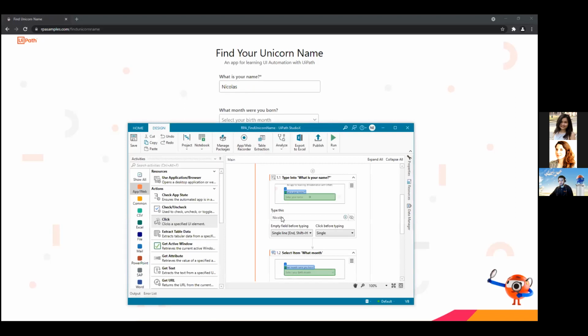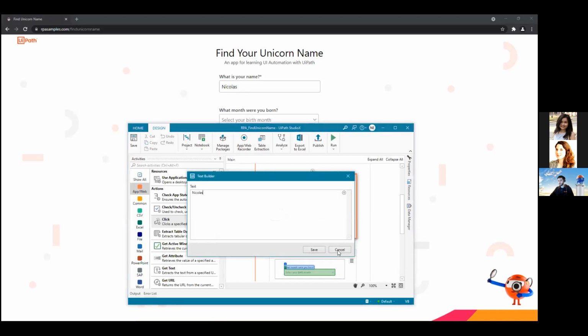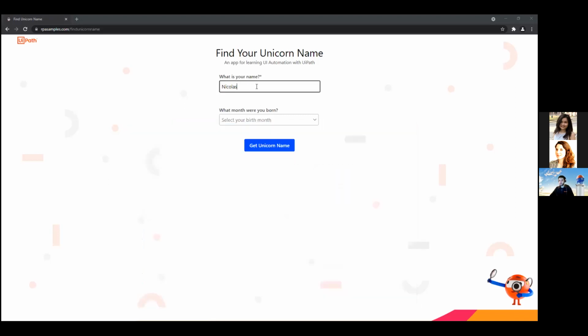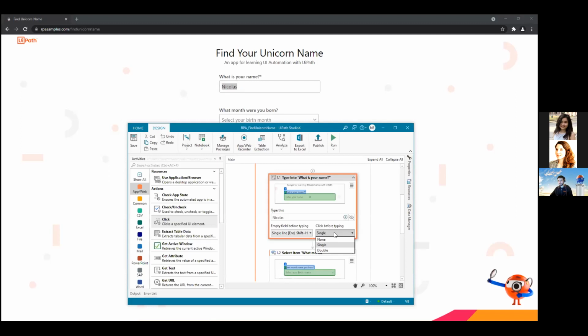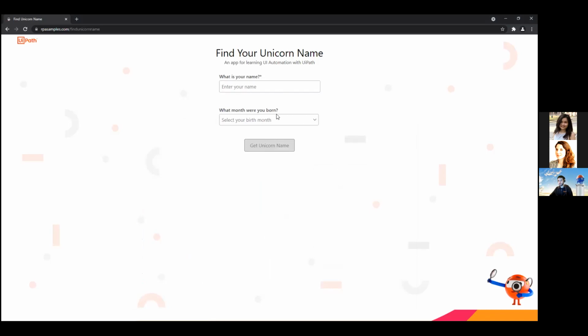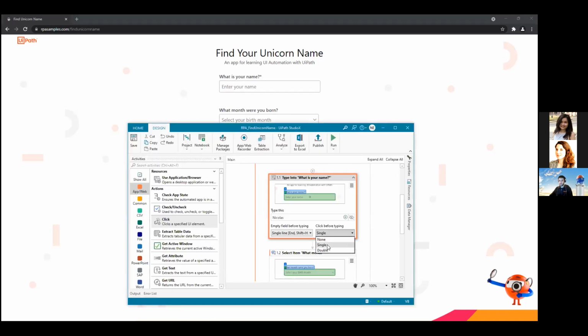To prevent these things from happening, we have these options, right? These options say, before writing, if we need to empty the field, if we have a single line or if we have a multi-line, okay? This is because if we press enters in the text, we choose whether we want to write those enters or it's just one line. And the empty is just to make sure that this is deleted before UiPath tries to write, okay? And the click is, if you actually see this running, you're gonna see that before typing, it actually moves the mouse, does a click, and then types. You can select if you want to do a double click, single, or no click.